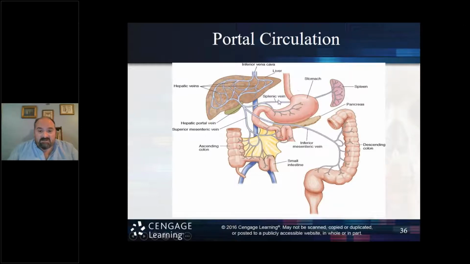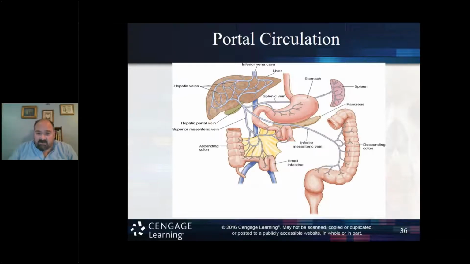But here you're seeing, with this being the splenic vein, the venous and portal circulation going from the different aspects of the digestive tract and entering into the liver. Very important. Remember, this is then the inferior vena cava, right? Recall that it's not, as we think of arteries, going from proximal to distal. Really we're going from venous circulation, from distal to proximal, back to the right side of the heart, right? So it's very important that we think in that direction.